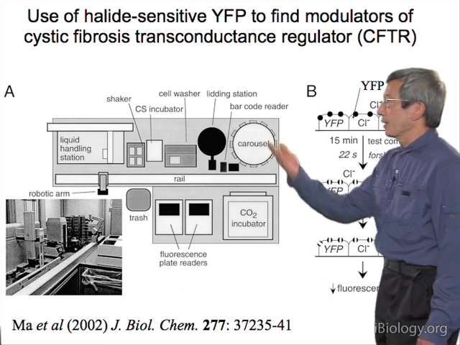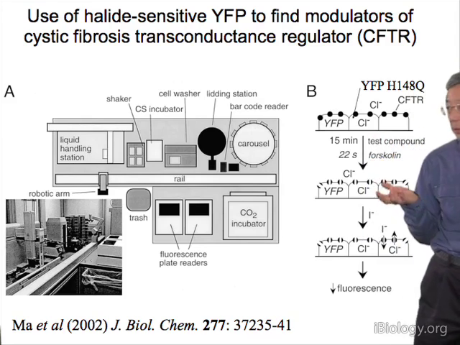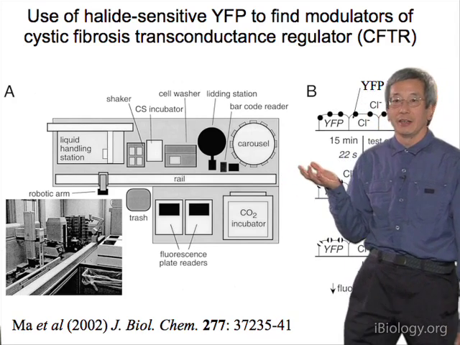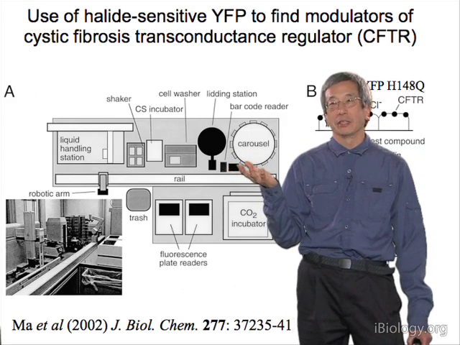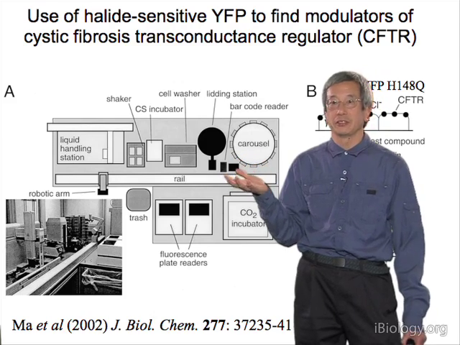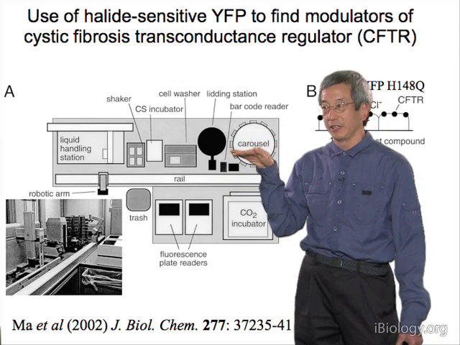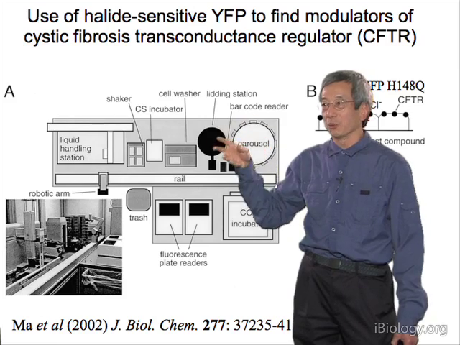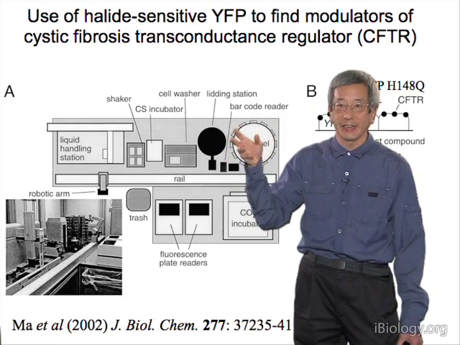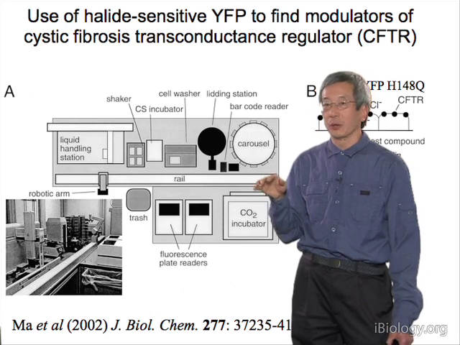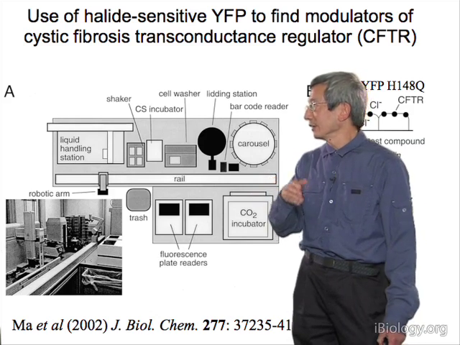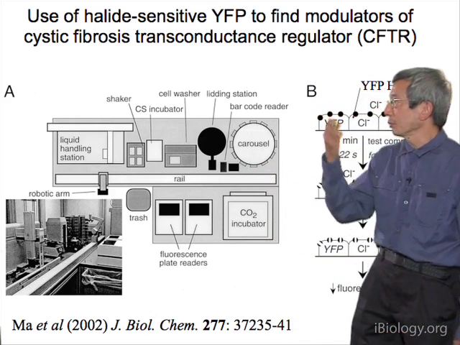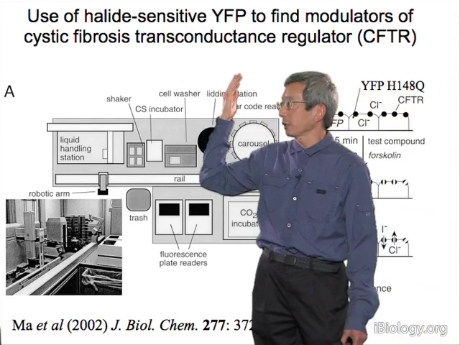In the case of the YFPs, it became possible to find mutants in which the pH dependence was shifted to becoming a chloride dependence. Well, not entirely shifted, it's still pH sensitive, but now at a fixed pH, the chloride will shift the effective pKa of the equilibrium, and so as long as the pH doesn't change, we can also measure chloride, and this was, for example, used to screen for drugs that would modulate chloride fluxes.